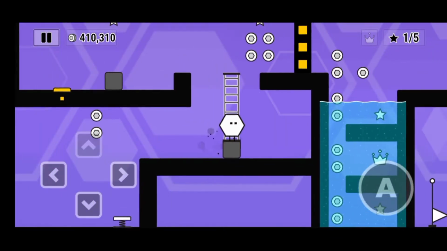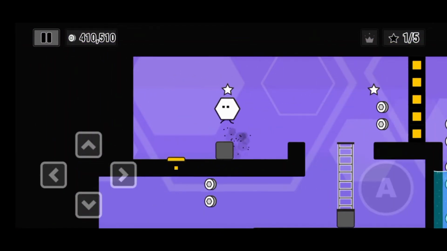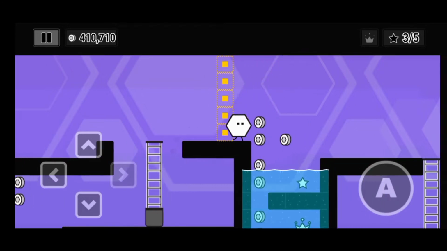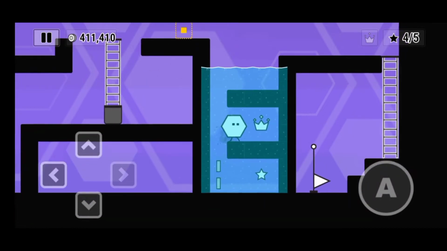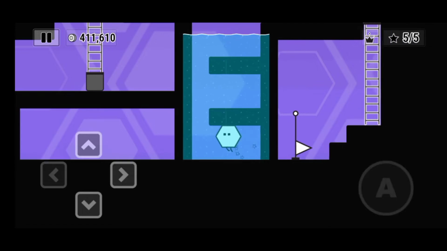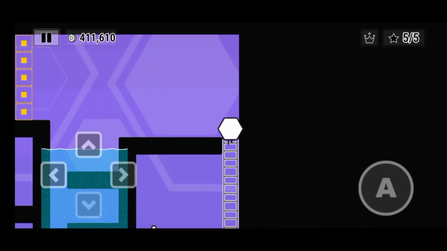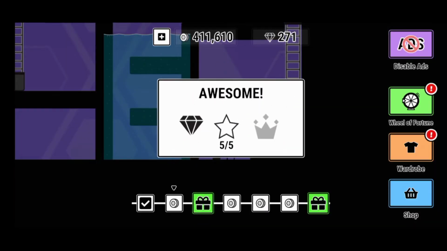Same stuff. Hold up. Got the star. Press the button. Here we go. There you go. Got it. Something important. There you go. Come on, let's go. Let's move. There you go. Level 1 done. Let's go.